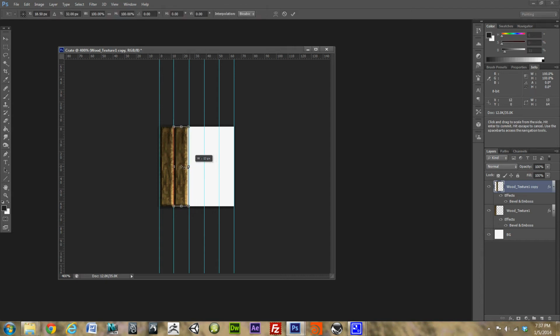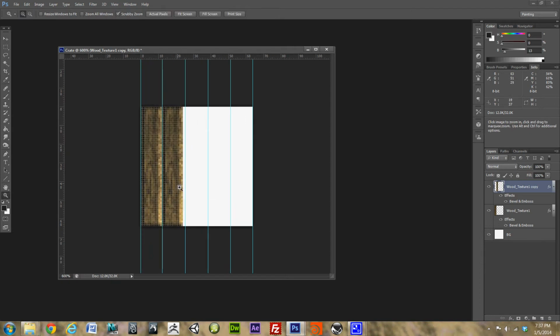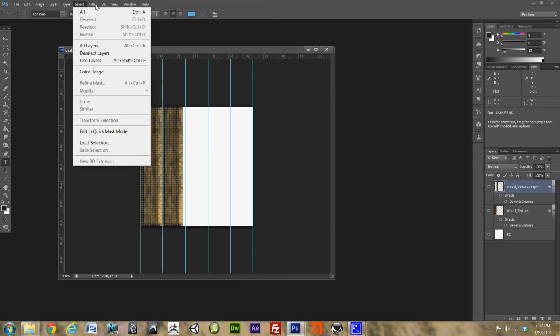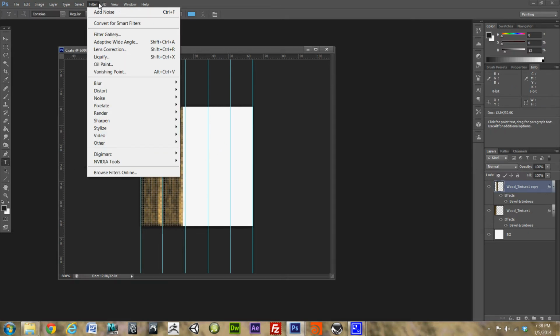Let's see. Let's zoom in. Let's take off snap just to get... Sometimes snap can be a pain in Photoshop. But like I said, I'm going to go ahead and save my work right now.